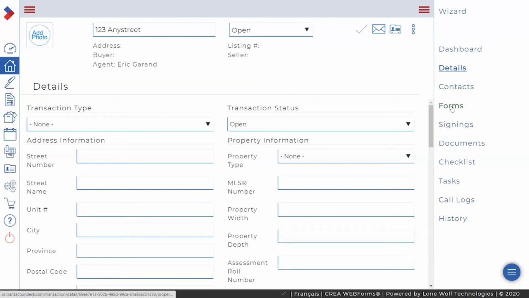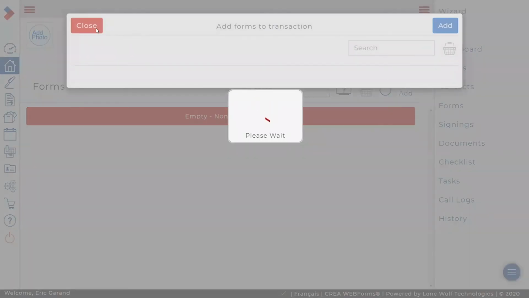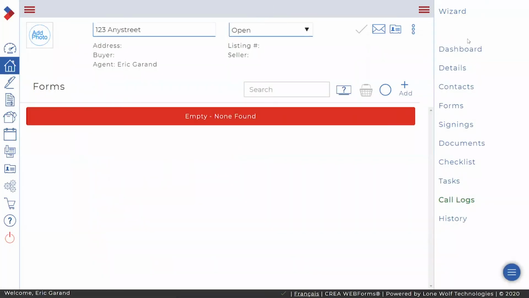Okay? My forms section looks exactly the same as step 4, right? If 4 out of 5 in the wizard is forms, well, I can click forms and I can click add a form. That's going to be the exact same as doing step 4 in the wizard. So I just want you to understand, you can go any direction you want. You can start with forms, you can do details second, you can do documents first if you wanted, right? Any order you want is open. The wizard just structures it if you prefer that option. And that's really all the wizard is. It just structures the 5 steps.